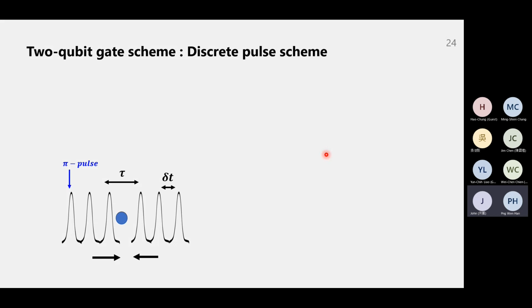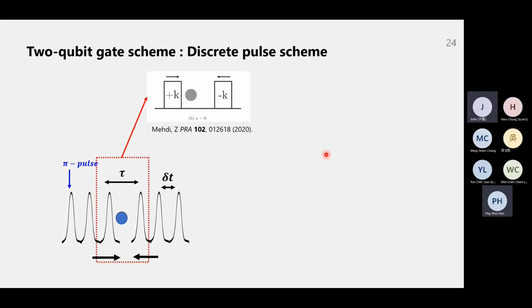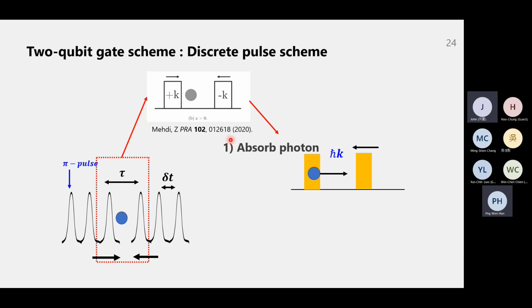Okay, now let's take a closer look at how exactly we accumulate force from this kind of mechanism. So you see that we have the pulse coming from the left-hand side first, and then the pulse from the right-hand side follows. So first, if the ion is in the ground state, it absorbs the pulse from the left-hand side and is pushed in the right direction.